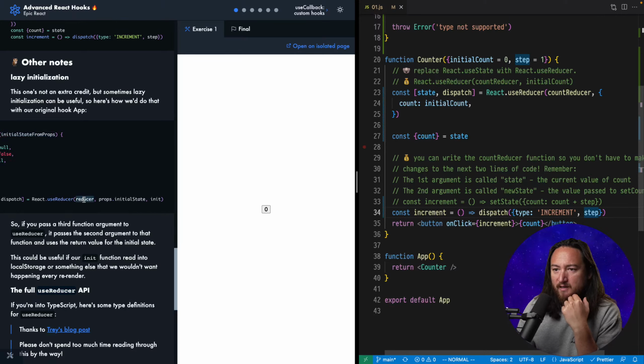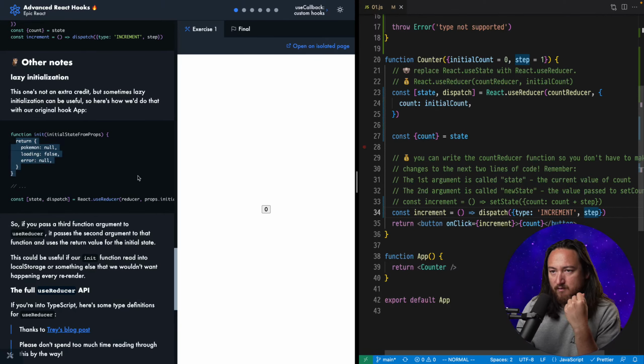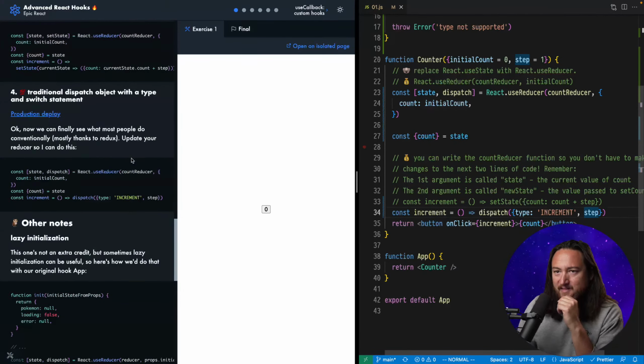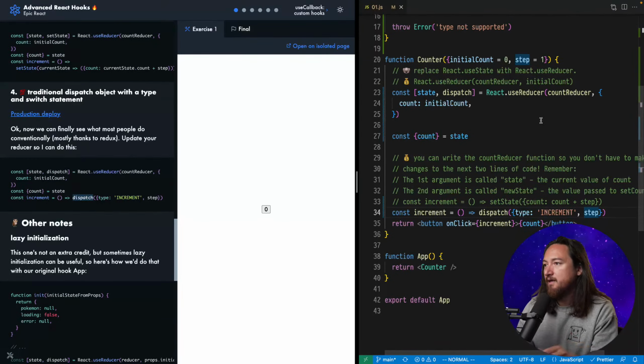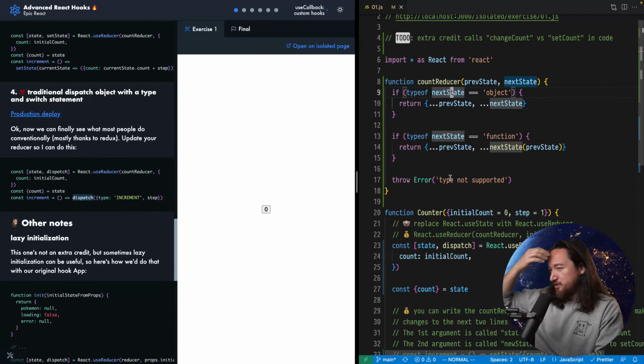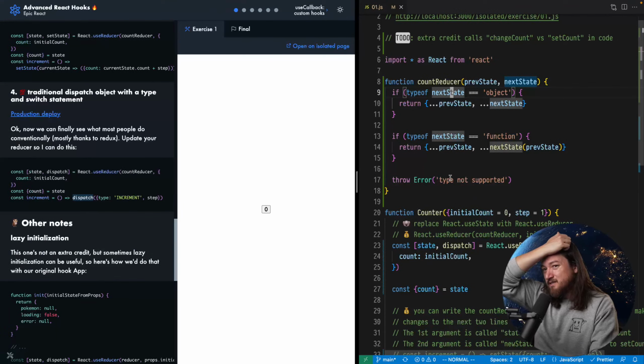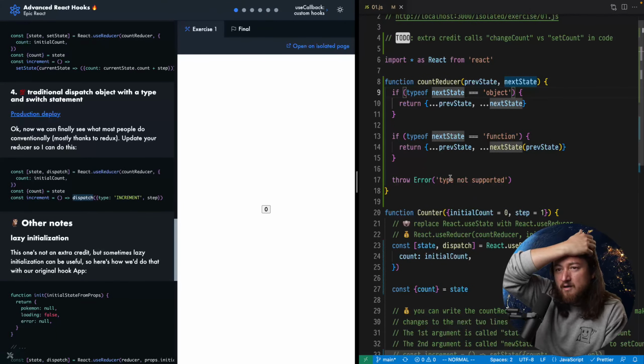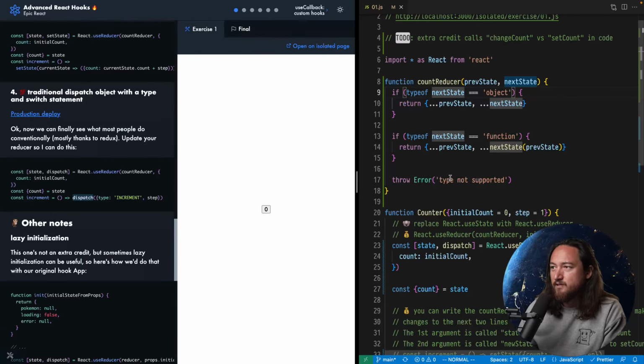Gotcha. So it would provide the reducer, the initial state, and then an initializer that would return those objects. Okay, no problem. That's not part of this assignment though, so I want to get this going. Now, these conditions are really just going to change, and it says something about using a reducer, right? This and a switch statement. Yeah, okay, so let's do that. Let's just use a switch.